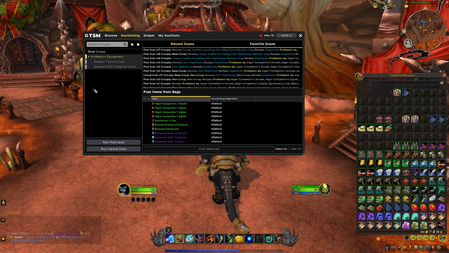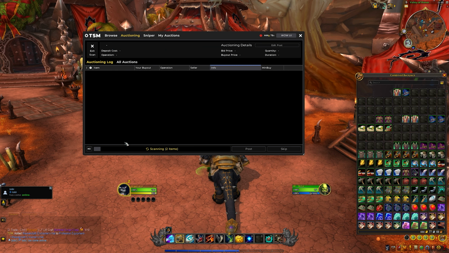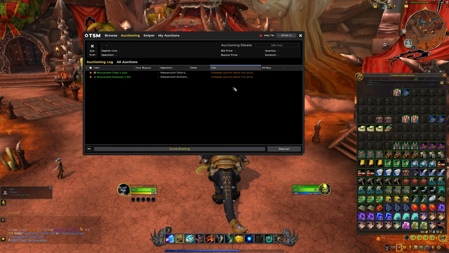If you go to your auction house now and on your TSM, on your auctioning tab, you will have this base group here, the main group profession equipment, and you will have your subgroups. What you can do now, if you just want to post those items, you can run a post scan. Just press run post. Now you can see I get the info that the cheapest auction that is on the auction house is below my min price.